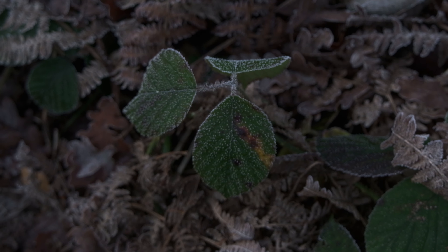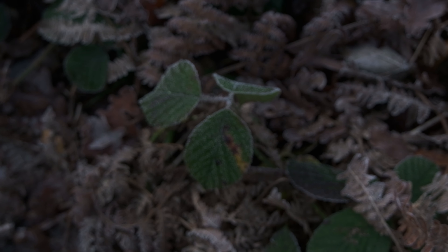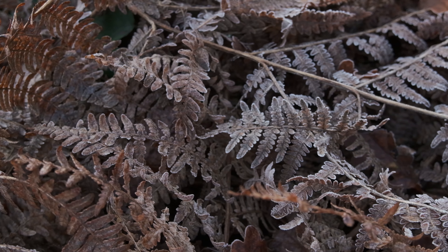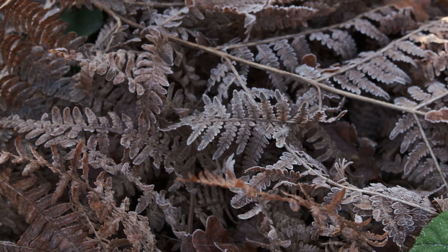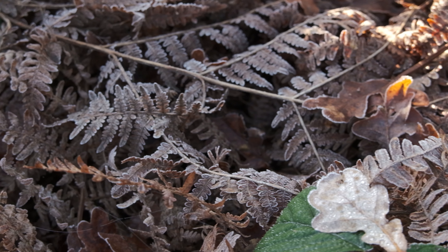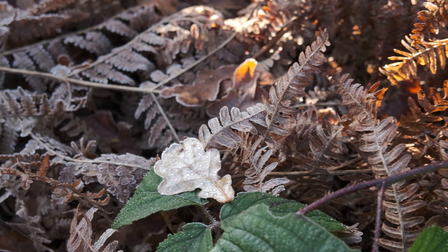Good morning guys, hope you're well. Welcome back to the channel. Come to a brand new woodland today, never been here before, so really pumped. Essentially this morning is going to be a bit of a scouting mission, but also hopeful of capturing an image because the conditions are fantastic right now — just after sunrise, got this low-lying fog which is absolutely amazing. Because this is a new woodland and I don't know the area at all, I thought it'd be great to show you my process in terms of how I go about finding an image, pre-visualizing it, and then hopefully taking it.